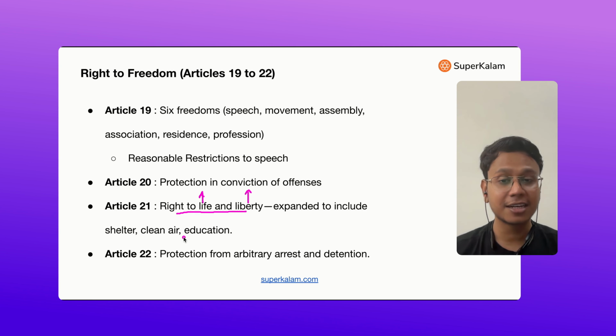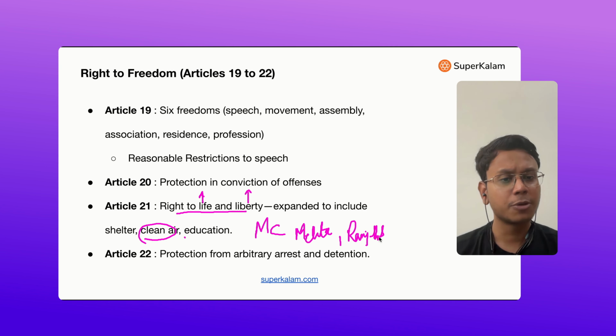Now Article 21 even covers the right to clean air. In recent cases only, there was a case called the MC Mehta case. There was a case, if I am remembering correctly, Ranjit Singh case. In these cases, the Supreme Court said that there is a right to clean environment. Then there is a right to shelter. Under this article, there is a right to sound sleep also, because without sleep, how can you live your life with dignity? In the same way, the right to dignity has been explicitly made part of this.